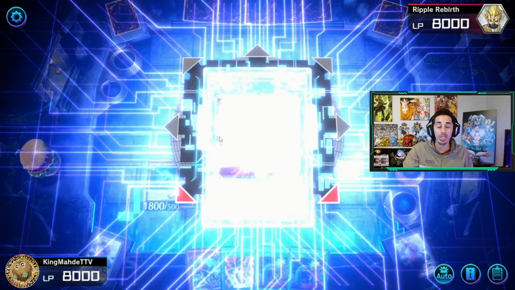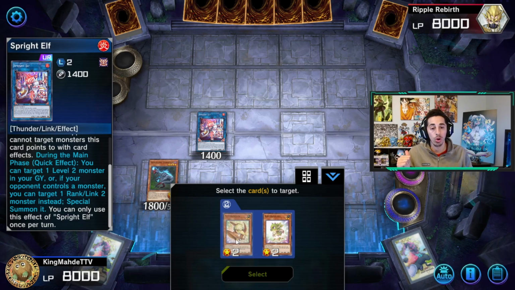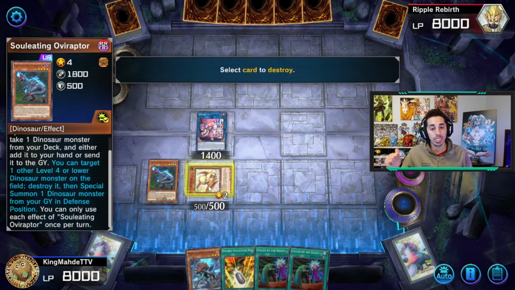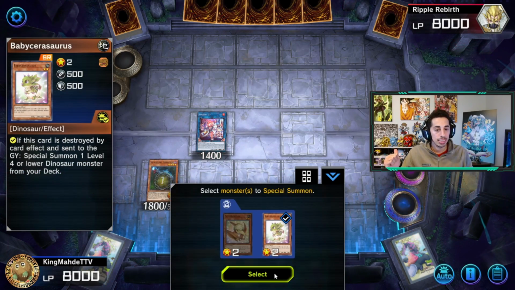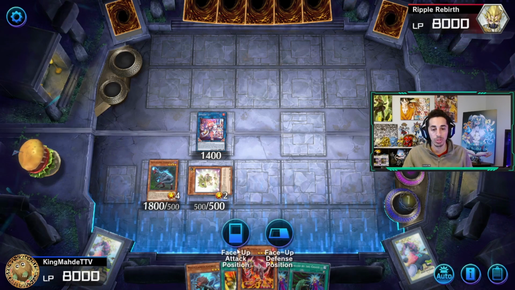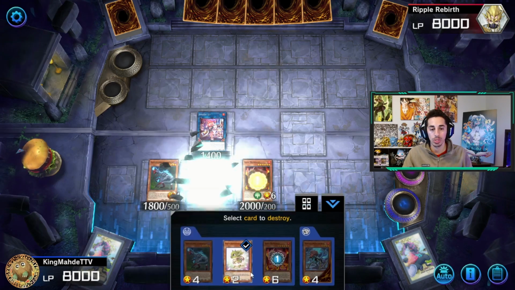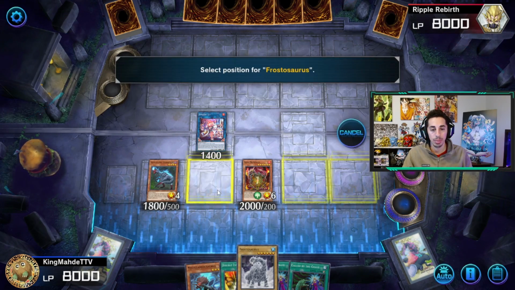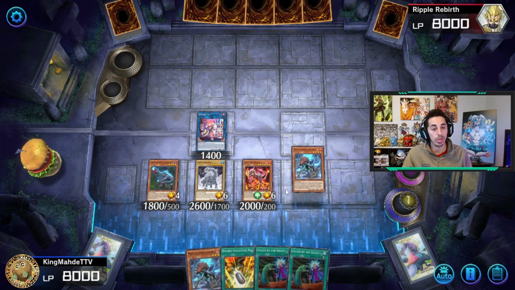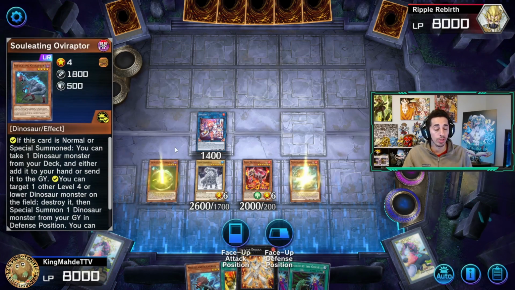Same thing here that you guys saw in the previous combo, Sprite Elf. Sprite Elf is going to bring back our Petite Pterodon, and we rinse and repeat. Ovi's going to eat the Petite. Baby Cerosaurus is going to be summoned. Petite is going to bring out our Xeno Meteorus. Xeno is going to pop the baby, summon the Frost, and then same thing, Yugioh Master Duel, Yugioh Giant Rex, whatever your heart desires. Dolka or Lagia here, whatever you'd like.